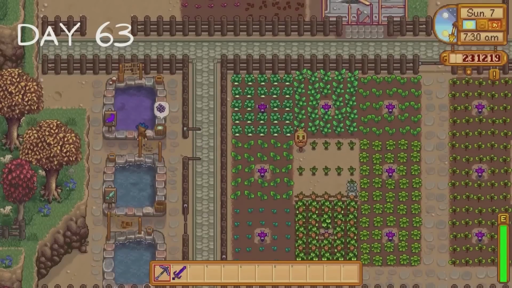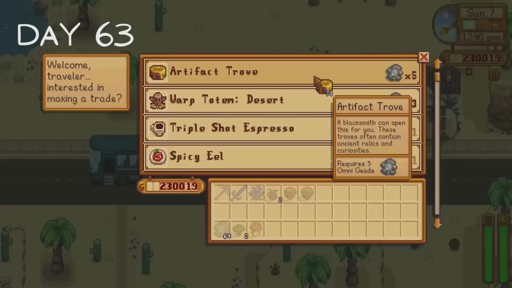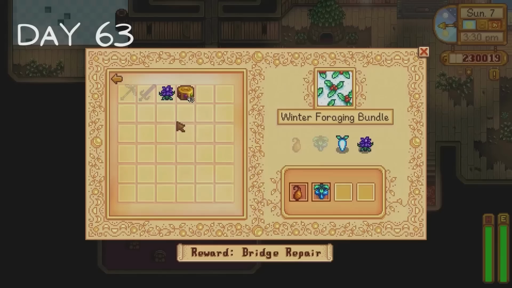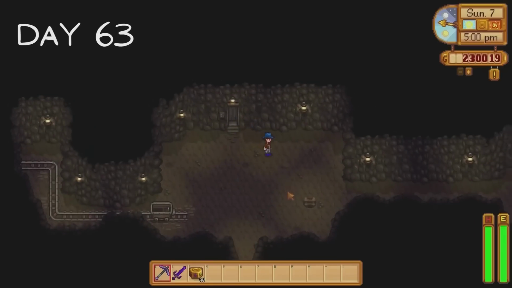On day 63, I collect super cucumber roe from my pond and the ginger that has grown. I buy a crocus from the traveling cart and exchange omni geodes for artifact troves. After a bit of foraging in the desert, I donate the crocus to the community center. Then once again, it's off to the mines to try to get the prismatic jelly from a prismatic slime.